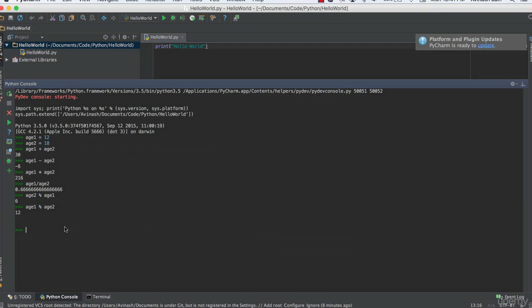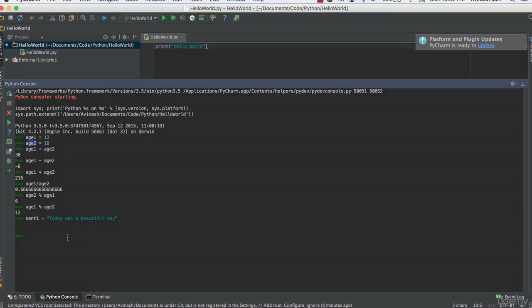Now that we've finished talking about arithmetic operators, let's move on to strings. We've dealt with strings before. We know how to create sentences, like print hello world. The content inside those quotation marks is a string. So let's say sent1 is equal to "today was a beautiful day". A very simple sentence, can be anything you want. So sent1 is a string. That's its data type. We know that integers, age1, age2, are numbers. Strings are the things in quotation marks, the words, the characters.